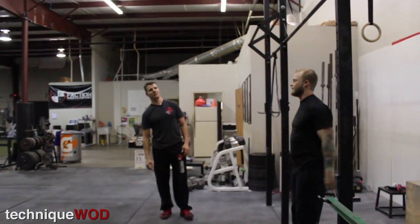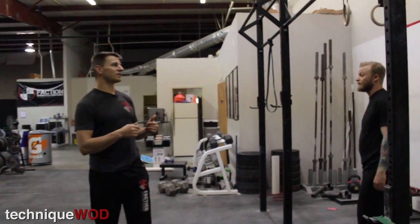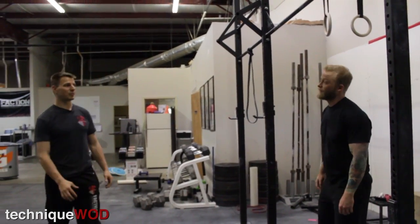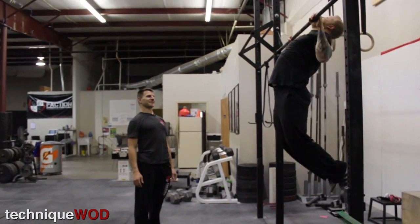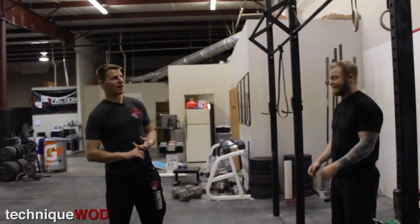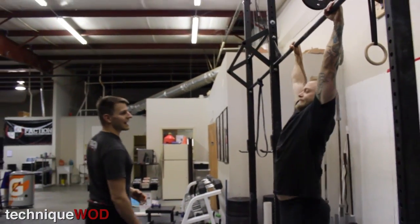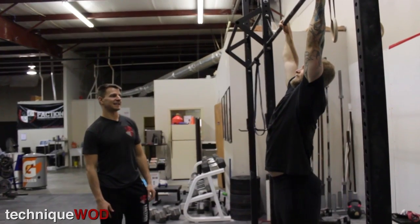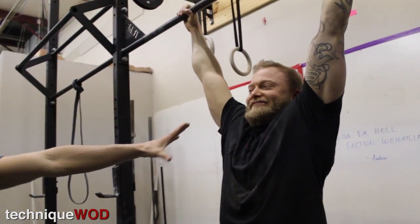There you go, beautiful. Okay, so that was the correct way to do a pull-up. Real quick, go ahead and show kind of a broken, loose, sloppy pull-up. There you go, perfect. All right, so the difference between those two is that on the broken pull-up, go ahead and hang back on the bar. On the broken pull-up, rather than have active shoulders, he's kind of just hanging at the very bottom. There you go. So this is hanging loose.